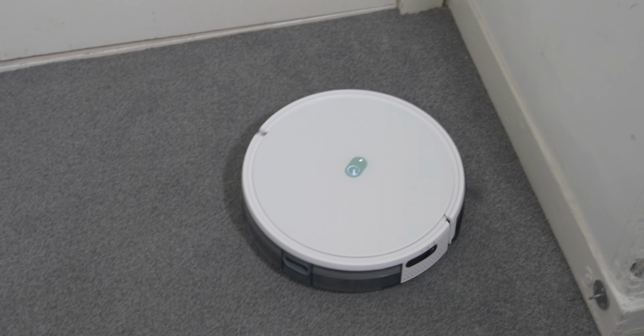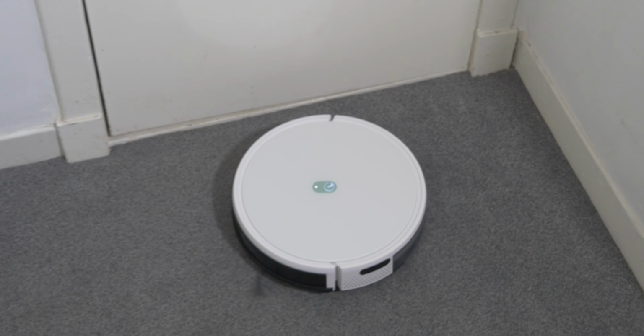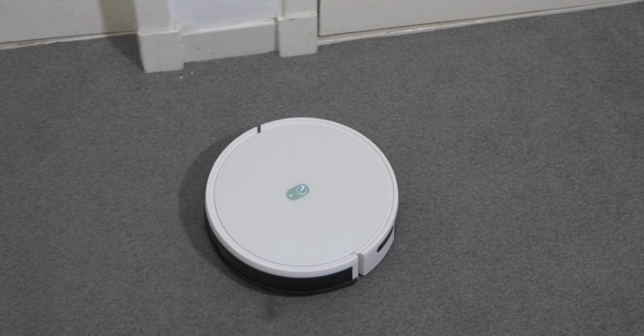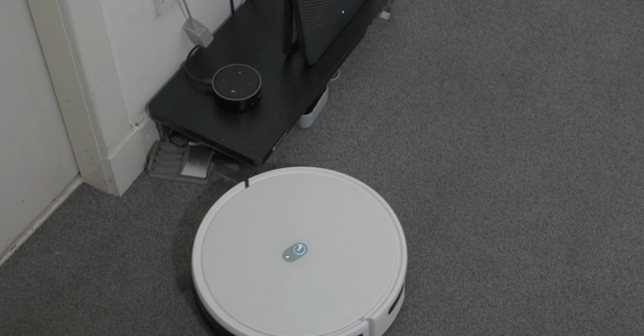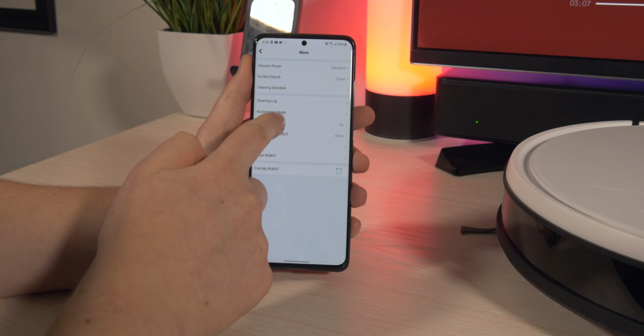And it is integrated with Amazon Echo, so you can tell it to start cleaning and return to the charging dock, but you can't tell it where to go and clean. Even in the app, it doesn't have any options. So you can only tell it to clean. So even if you make a mess in your bedroom, you're going to have to wait for it to clean your entire downstairs floor. But I guess that's the sacrifice they had to make in order to keep the price down and also ensure that it had good performance.